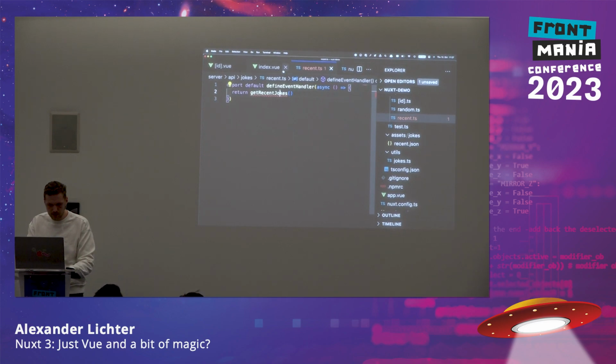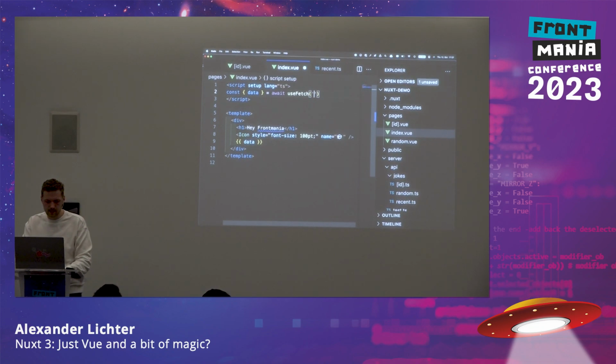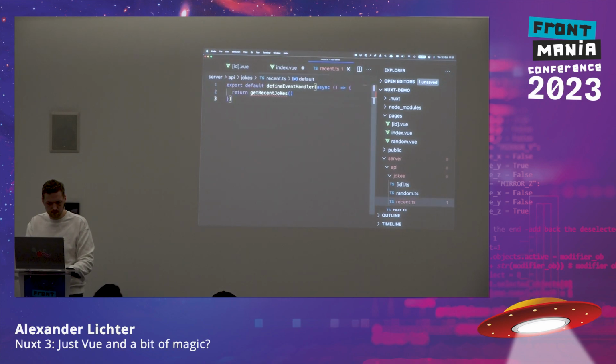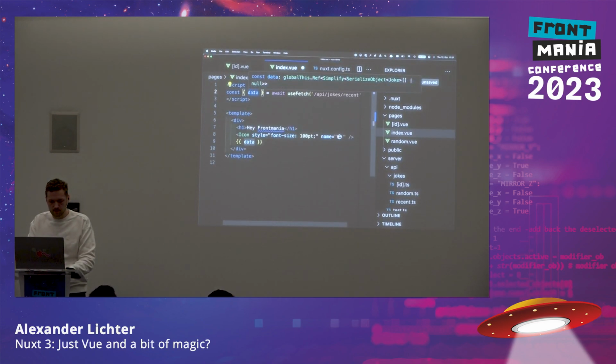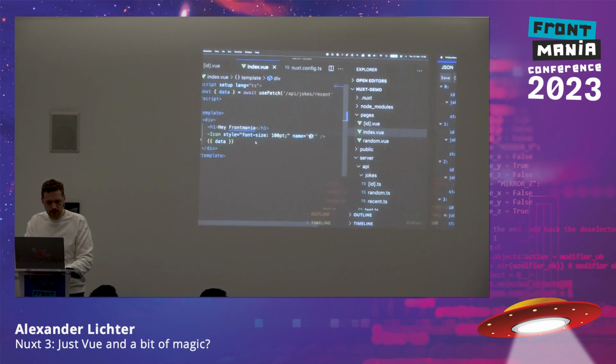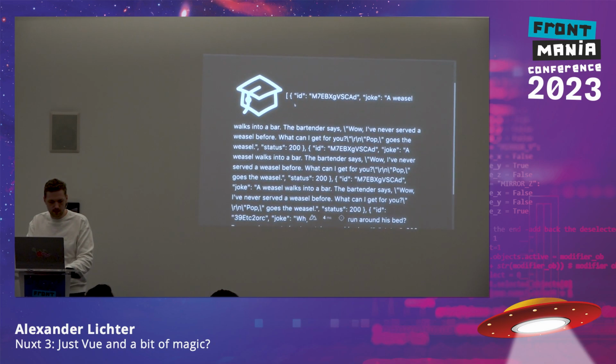Okay, so what we can do now is, first of all, quickly roll the window. And now here we can say /api/jokes/recent. In here, if that would be fixed, otherwise we can import it as well. Nothing stops you from not using auto imports, that's also fine. And here we know these are, let's say, data 0. If we say the joke definitely exists, we can access that. So we know these are actually jokes. And now we just render them and go back to our localhost 3000. And we have all the jokes there.